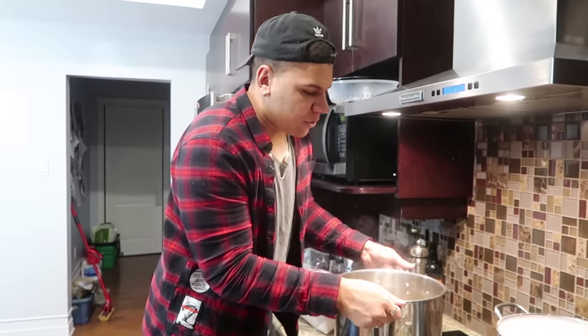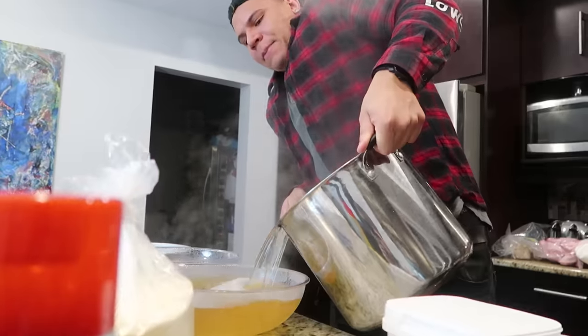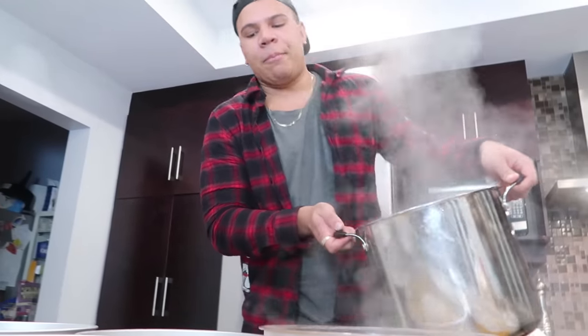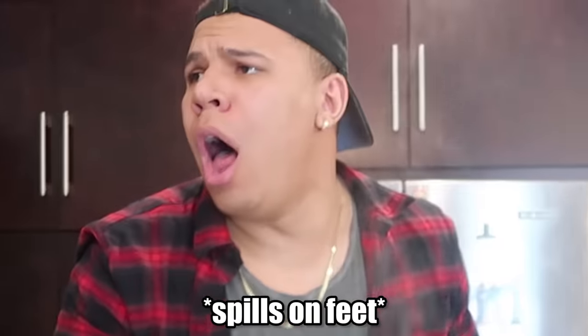So now the next step is grabbing this and we're gonna pour it into each of the molds. So we're gonna start with the buns. Tell me that doesn't smell. Yeah, it smells like shit. Absolute shit. Okay, we got the top bun. Now the bottom bun. So now that the top and bottom buns are good, we're gonna grab the middle bun. Oh my God. Why is that one so dark? That's uncontrollable. It's leaking everywhere. Oh! That's hot, that's hot.